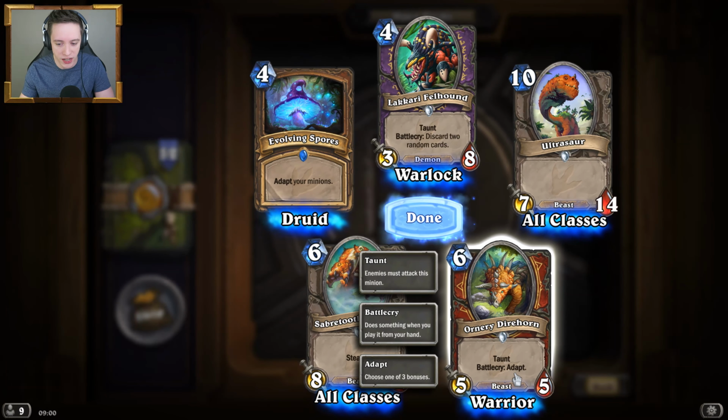And Venom Weapon, give your weapon poisonous, 3 mana. I don't know exactly what that means. Destroy any minion damaged by this. Oh! Alright, that's really good. You can get some crazy synergy with that as well. Firefly, add a 1/2 elemental to your hand.